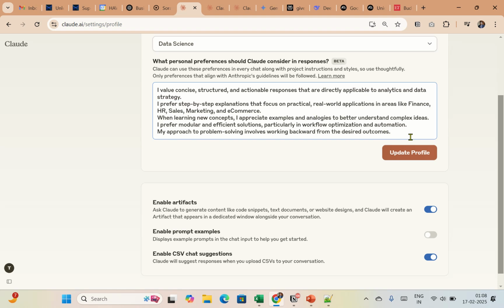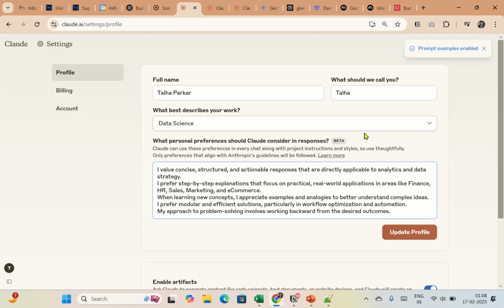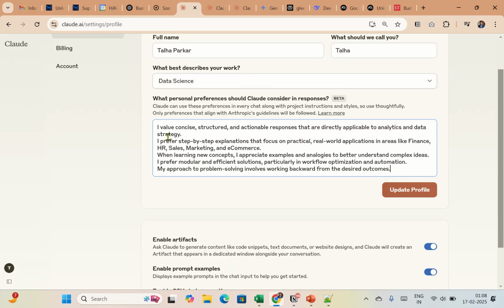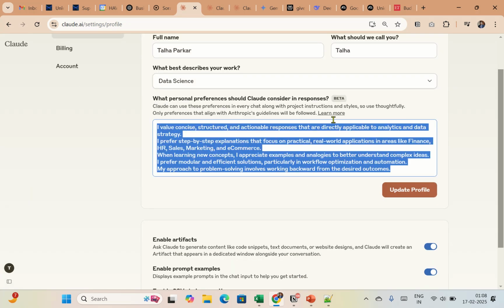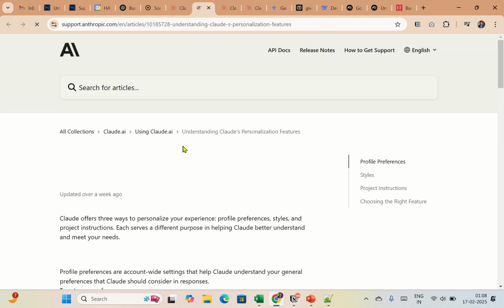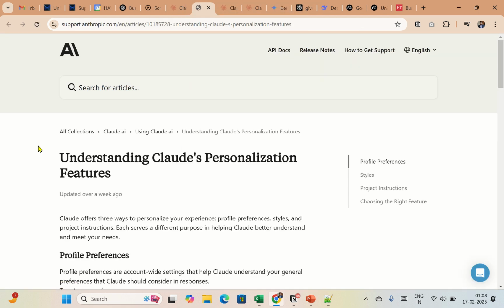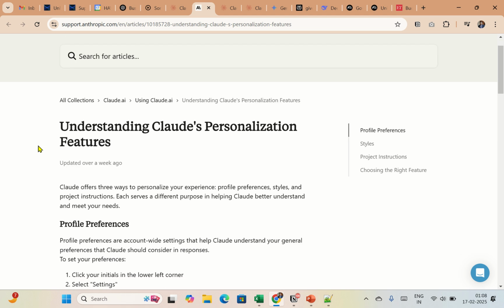Now, if I want, I can write this on my own, or I can allow ChatGPT to maybe write this for me. I can do the same thing on Claude as well, but we'll not go into all those details now. But you can personalize this here as well. You can always click on Learn More to read more about how the personalization works in different tools. Again, how it works on ChatGPT will be different than how it works on Claude, then how it works on Gemini or Perplexity or DeepSeek or a different chat LLM.